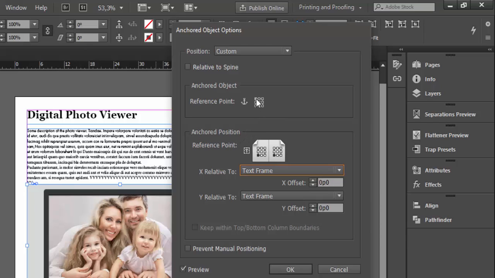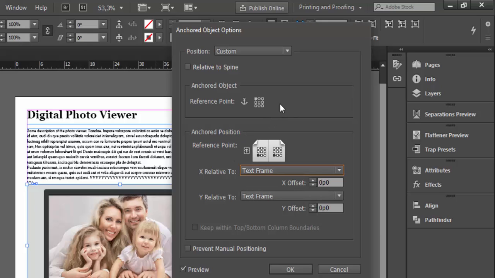At this moment, I have set top left of the anchored object, and with zero values for x and y offset, it is perfectly aligned with the bottom left corner of the text frame.